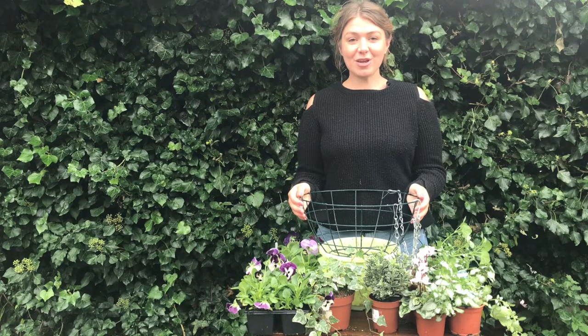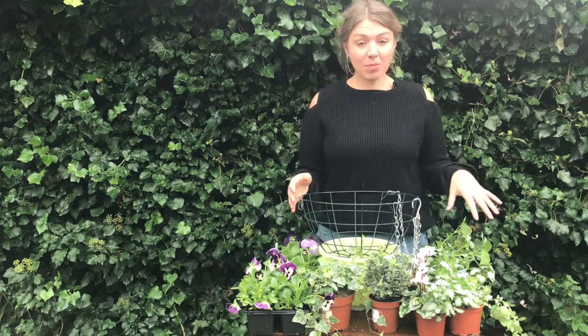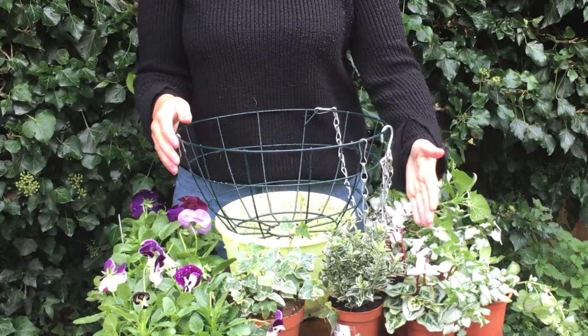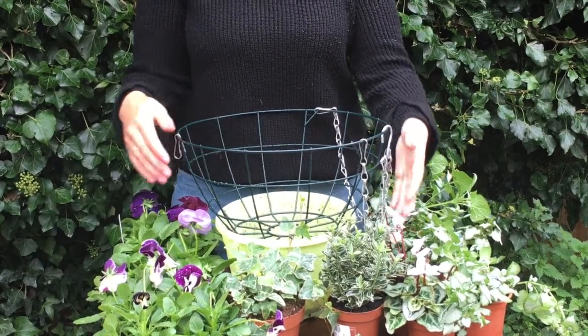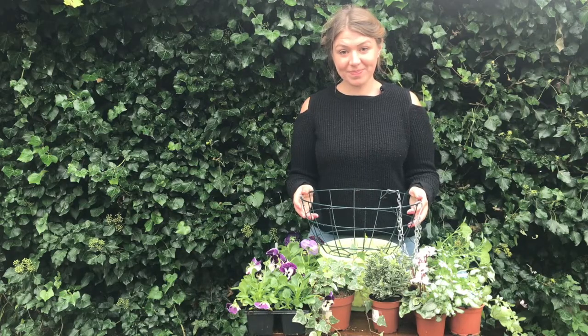Today I'm going to show you how to make an autumn-winter moss basket. So for this you'll need a basket, your compost, your moss, and I've got 3 lamiums, 3 cyclamen, a Euonymus, some ivy, and I've got a couple of packs of pansies as well.